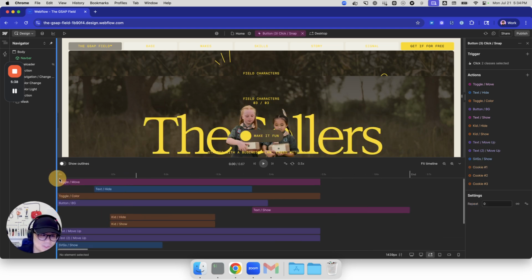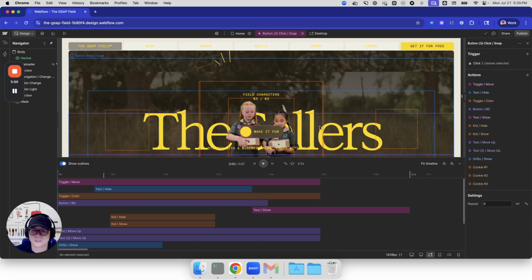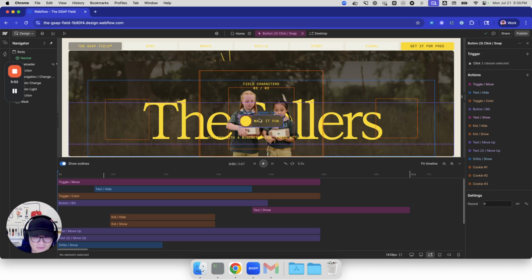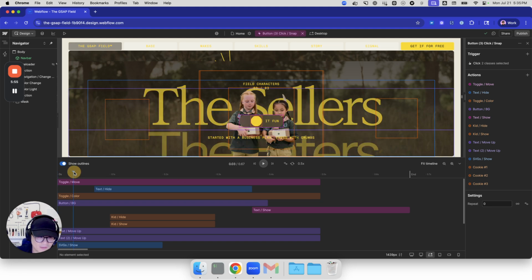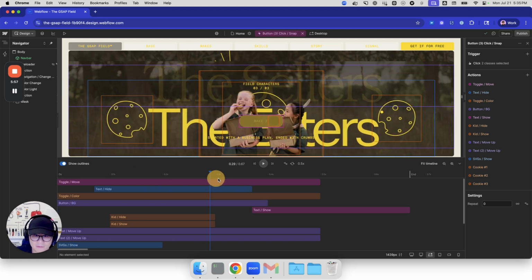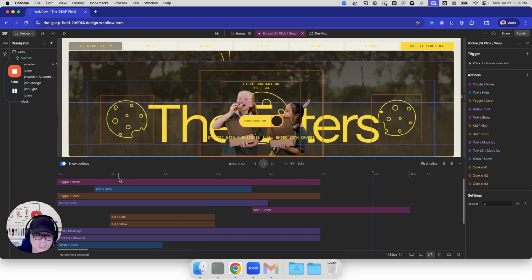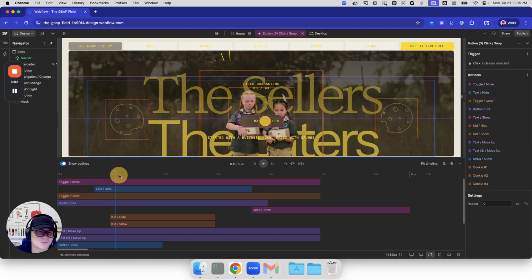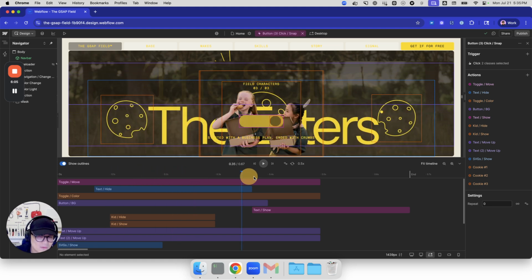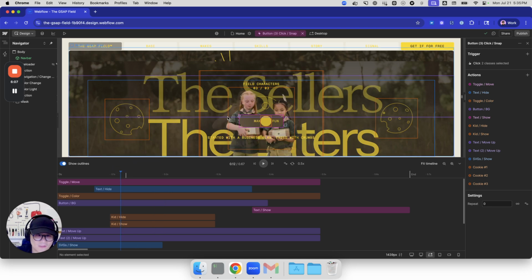And the last tip I have for you, I think this is 11 at this point. I think I blew past 10. I'm now at 11. It is to show the outlines of all the animation targets within your timeline. So if I click on this, you can see there are now boxes around all the elements inside of Designer. By scrubbing or hitting play, you can get a better sense of how and where the things will move. And you notice the colors here. I have some oranges, some purples, and I believe some blues. They are synced to the colors that you have in your timeline.